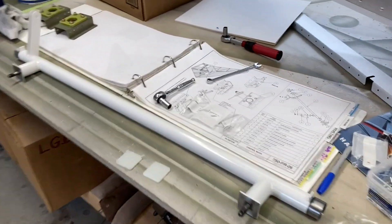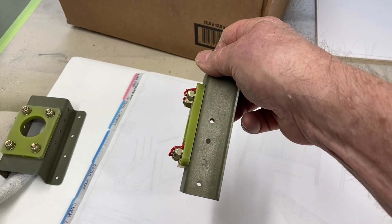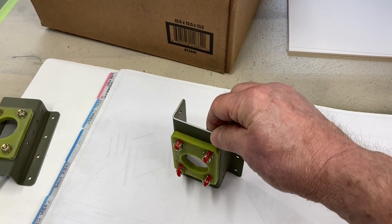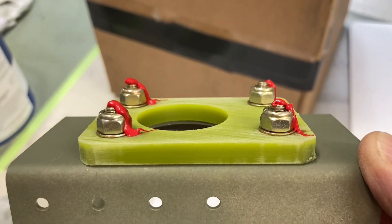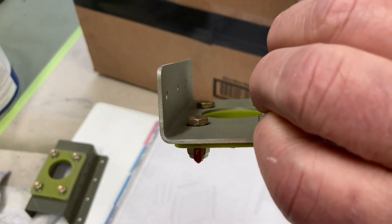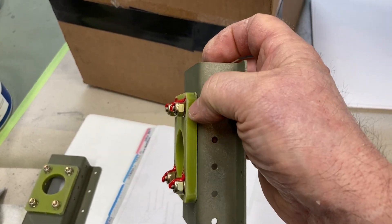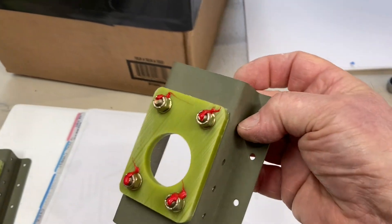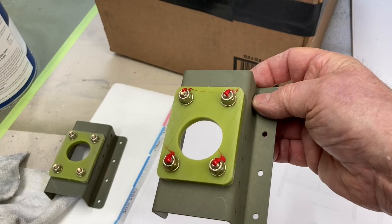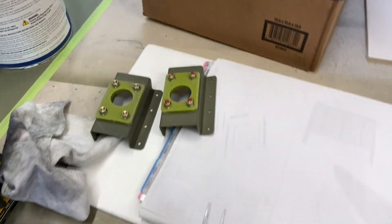I'm now assembling the bell crank and I decided to put the bolts in backwards, because after measuring them and putting them through the nylon the other way, the threads were solidly in the aluminum and I didn't want to upsize the bolts. I've got a thin washer on these so I could get more thread through — I had two, maybe three solid threads through the locking nut. The back doesn't matter if there's just a hair bit of thread into the nylon, so the grip of the bolt goes through the nylon 95%. If I ever want to replace these, there is room for the bolt to be pushed out the back, and a guy could put them in the other direction if he wanted to. But I don't ever look forward to replacing these bearings because they'll be greased up good, and I just don't see them wearing out in my lifetime. So those are done.